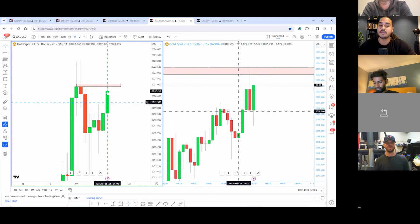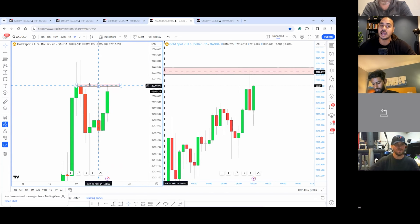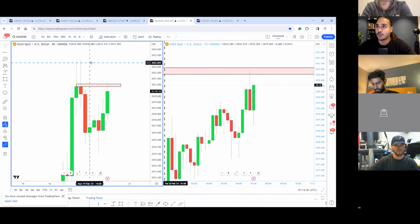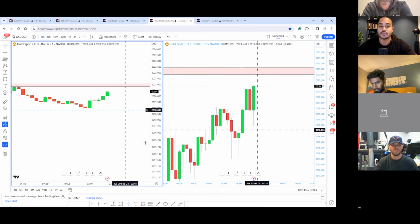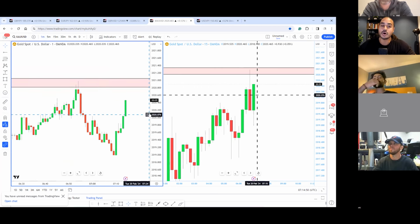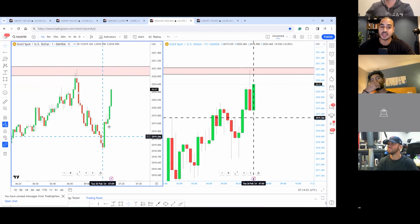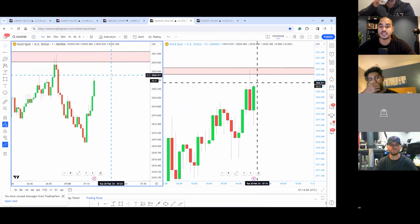The range of the 4H candle is pushing strong. The only reason I believe this can continue to push bullish is based on the news catalyst, because of the range, and we're pushing into a previous rejection area. So I don't want to wait for a candle close. I believe that price can reject this area. From a 1 minute perspective, if I see evidence of that depletion, early signs of behavior showing that it's failing to break above, and we get a bearish close, then I'm going to look for a sell.